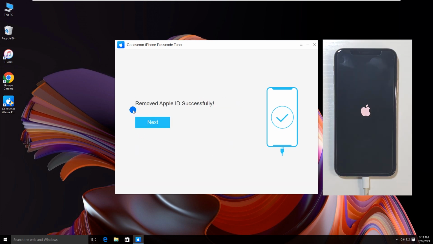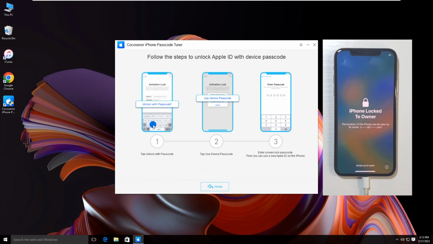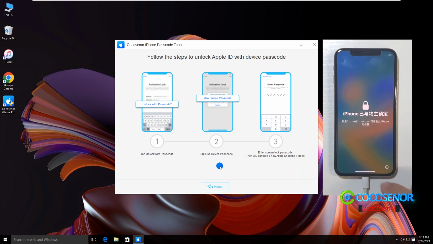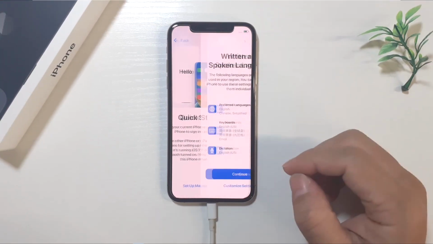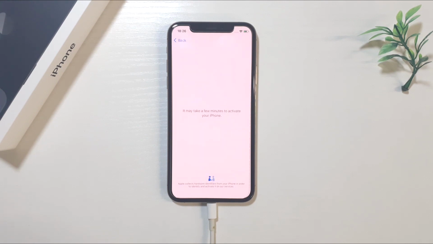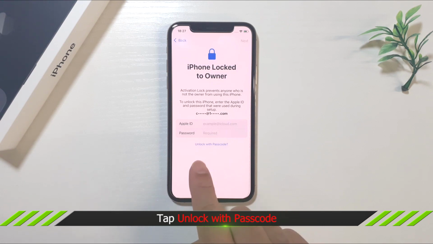The software shows removed Apple ID successfully. Click Next. It shows the tutorial to unlock Apple ID with device passcode. Then you can quickly set up the iPhone. Tap Unlock with Passcode.